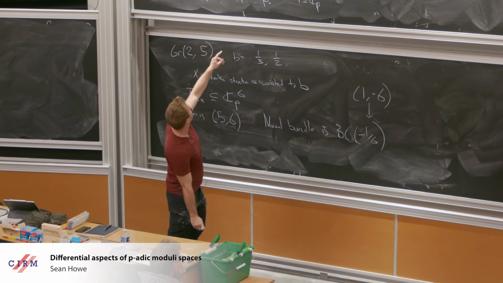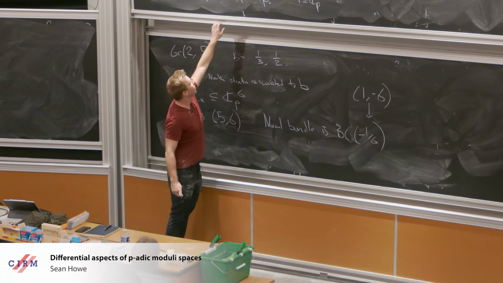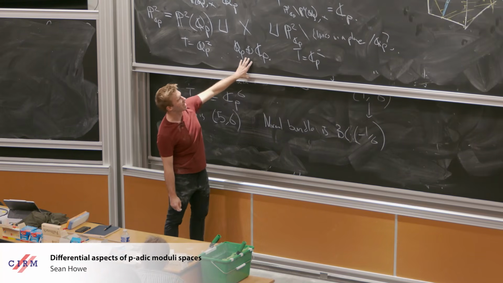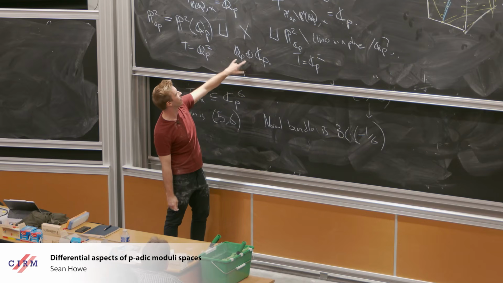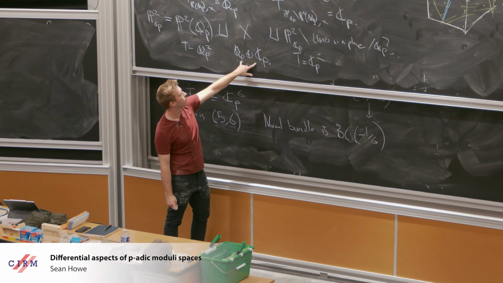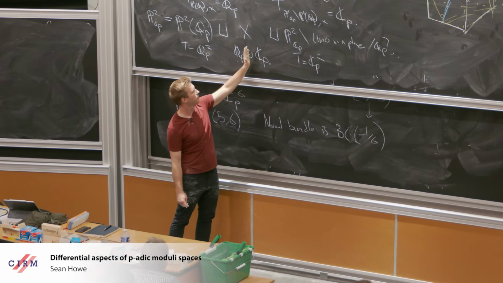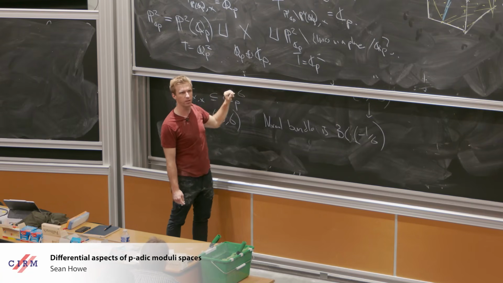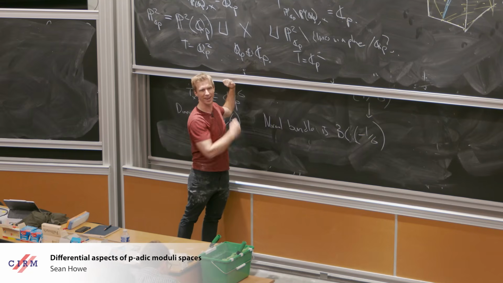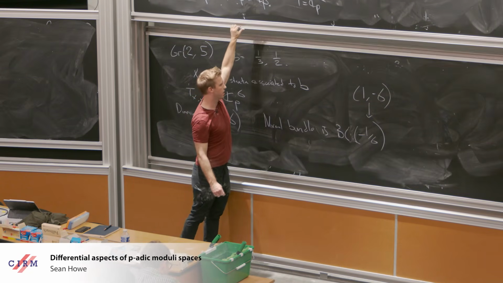I mean, you already would see that in this example. If I try to compute the normal bundle of this stratum where my tangent space is QP and CP, well, I'd be taking CP squared mod QP plus CP. So the CP mod CP would give me 0, but then I have a CP mod QP left. And so that's 1 CP dimension, but minus 1 QP dimension. That can happen there.